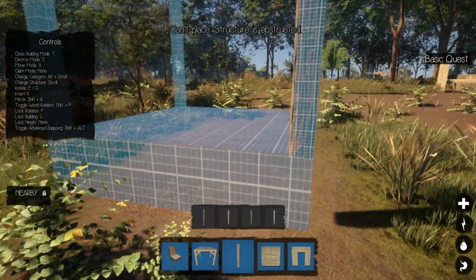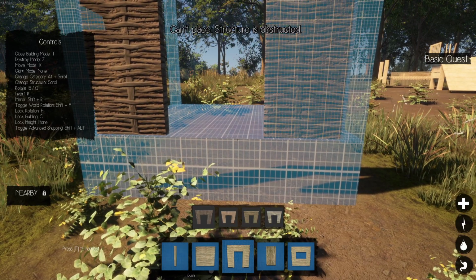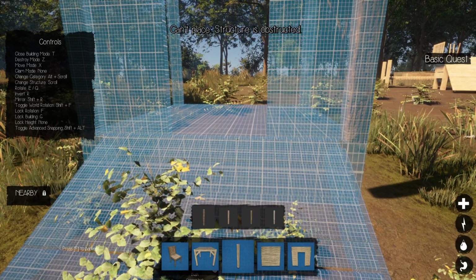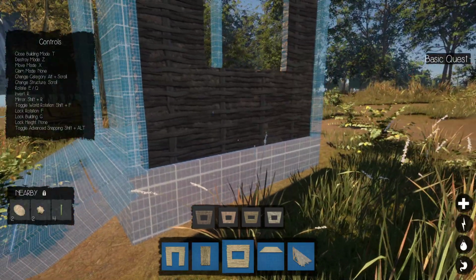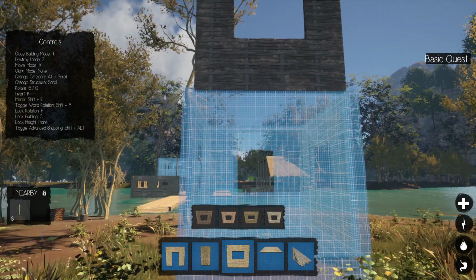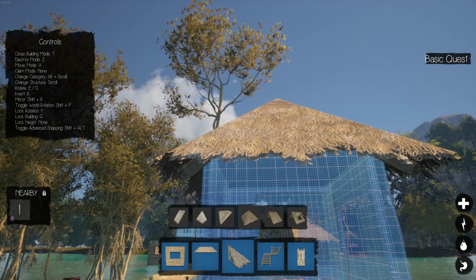So then if we do doorway. Ramp. Bop, bop, bop, bop, bop, bop, bop, bop. Window. Window. Window. And let's chuck a roof on it as well, I think, shall we? Whilst we're at it. Rooftops, and we need that one. That'll do it.